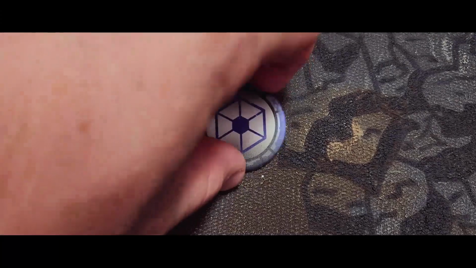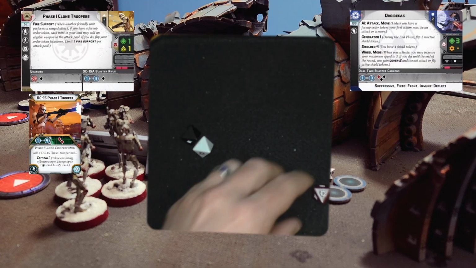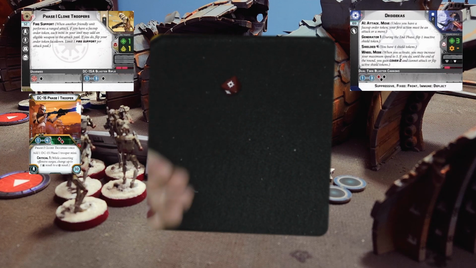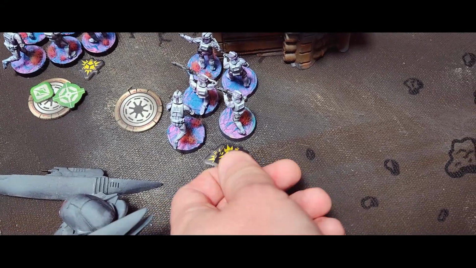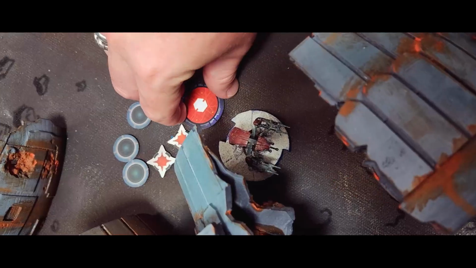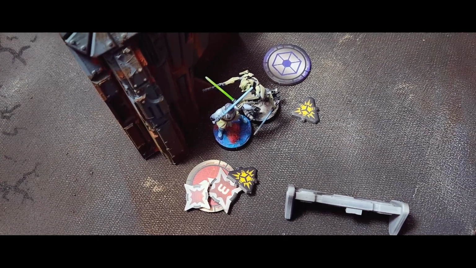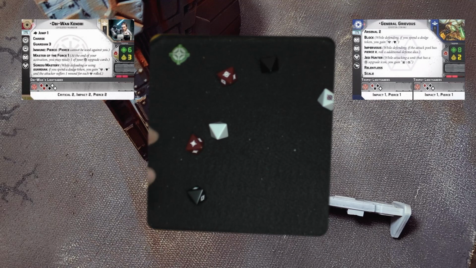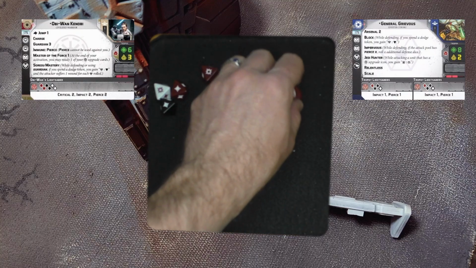Next up is the CIS. They get the Droidekas into the DC 15, get 1 crit into heavy cover. They do save, but they still get 2 suppression. We have Obi-Wan into Grievous. He aims, he gets 2 crits and 2 hits. Grievous does have Impervious, and he ends up with 2 blocks.